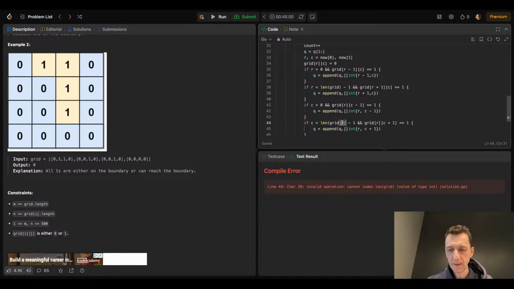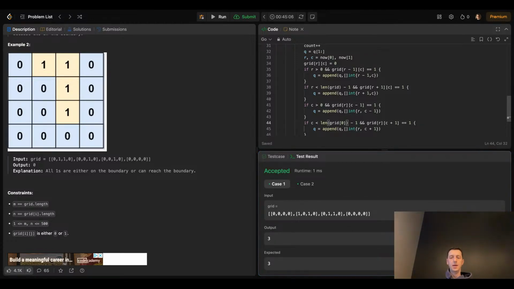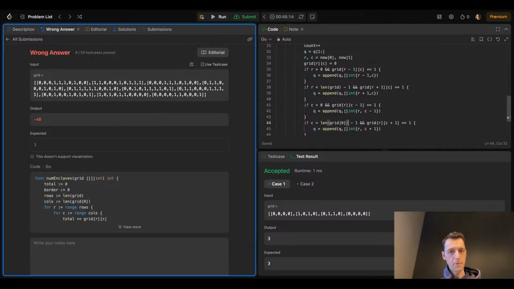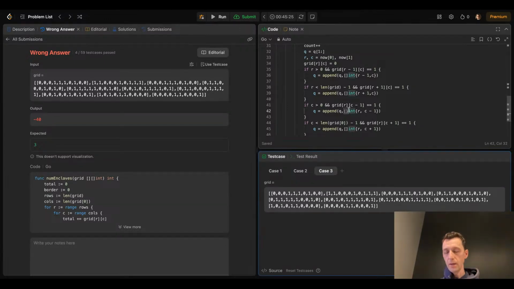Oh, I see. We check what's in the grid, and yay, test case and all the cases. Wrong answer. Output minus 40. Ouch. Well, what could be wrong here?